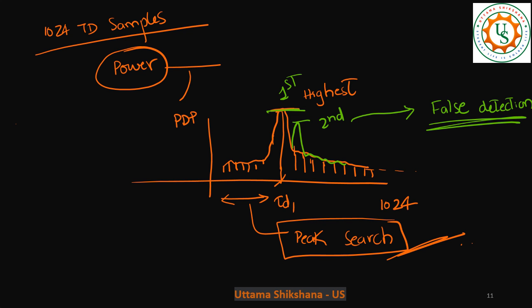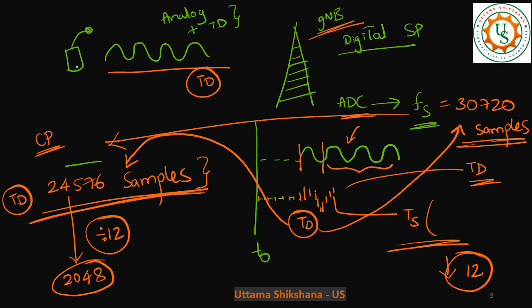I will not get into those details, but now you got timing delay as TD1. Let's say the TD1 value, for now I will consider it as 16. Okay, 16 samples delay is there, or let's say for the sake of simplicity, 32 samples delay is there. So now we have timing delay 1 equal to 32 samples, but we know that this is coming out of 1024 samples, right? But what was the earlier sample? If I go back, my earlier sample is 24576, right?